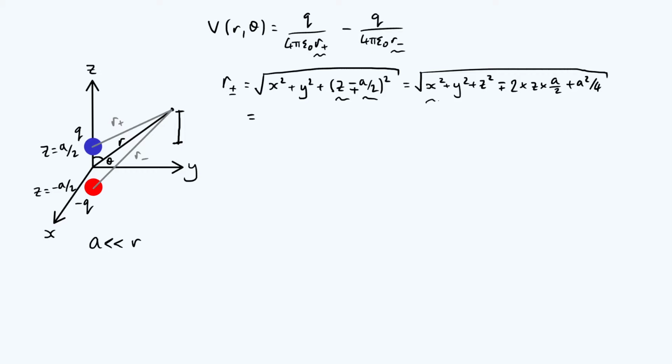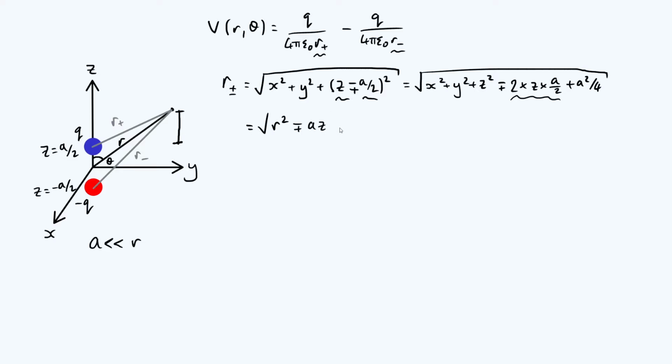Notice now that this thing here, x squared plus y squared plus z squared, has appeared. And that is just r squared, because r is just the distance from the origin to the point of interest. So we can rewrite our x squared plus y squared plus z squared as r squared. And we can also simplify this term a bit because the 2's cancel. We've multiplied by 2 and then divided by 2. And so that is just minus or plus a times z.